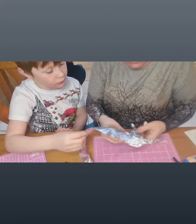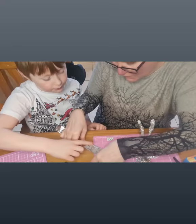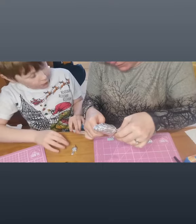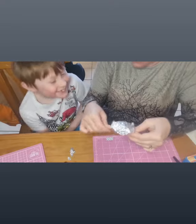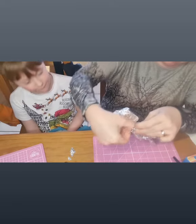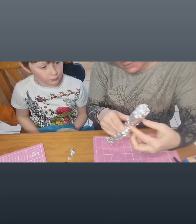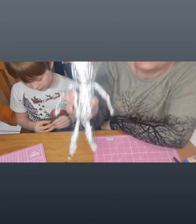That's it. So we're going to, if we fold this over, that's it, like so, and then fold it over again, like so. And then what we can do is just round his neck area. Okay, we're just going to go around like so. Like a scarf. Like a scarf, absolutely, Charlie. It is a bit like a scarf. So I'm just going to pull that around like so. Push his head down. And then we've got our Iron Man all covered in our tin foil. Like so.